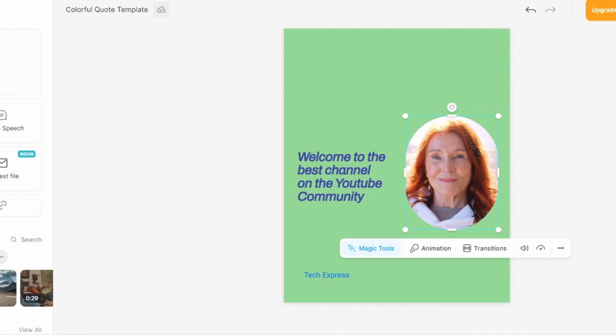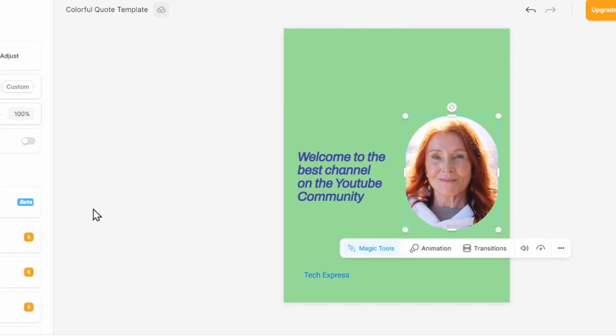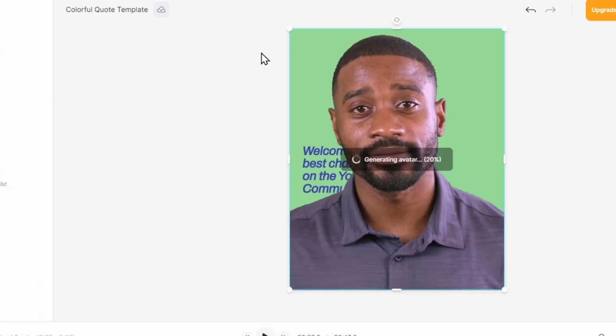And then later on, what I can do is just delete the image. If I wanted to add an image with the same proportions here, I can go for replace image, and I can replace this image with a new image. So I choose it, and I generated my first avatar.